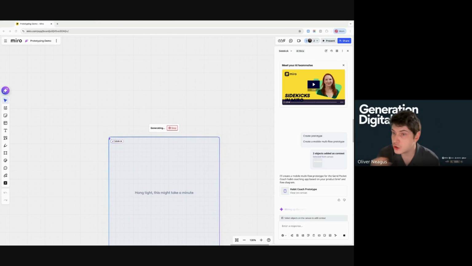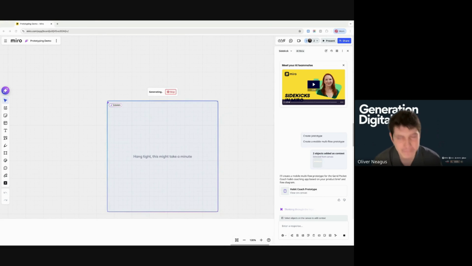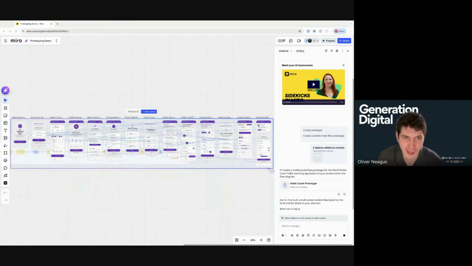And do you need to be a designer to use it? Not at all. It's specifically built with non-designers in mind. So your project managers, your business analysts, your developers. AI does the heavy lifting. You describe what you want, you select the existing content, and it generates those screens. Hopefully, in our third time, here we go.